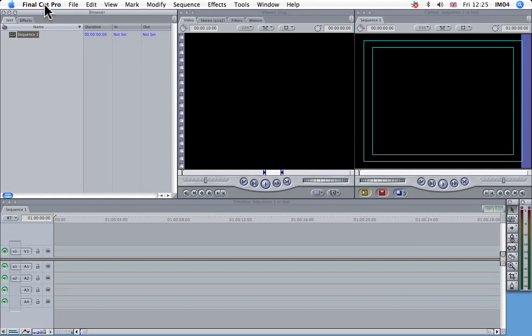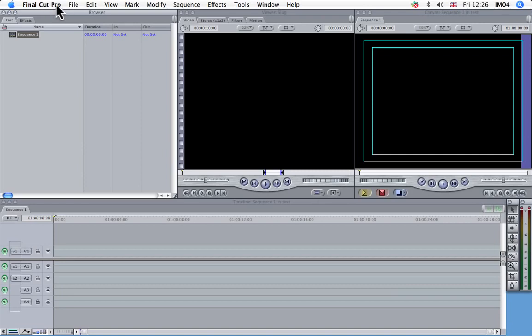When we come to do the next tutorial, when we import content, Final Cut Pro needs to know where that imported footage goes. And there's another good reason for making everything go to one folder: if you need to move this, or if you're working from an external hard drive, or you need to move the project to another computer or work at home, you can just take this one folder and it's all there. If you do not do this, your files will be saved all over the place. They'll be saved into someone else's folder.